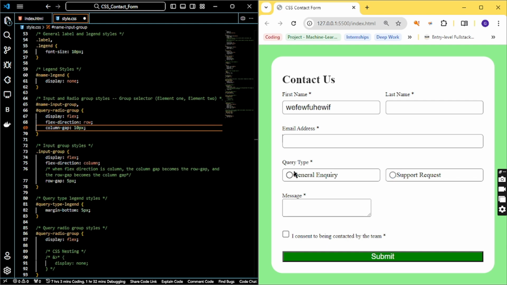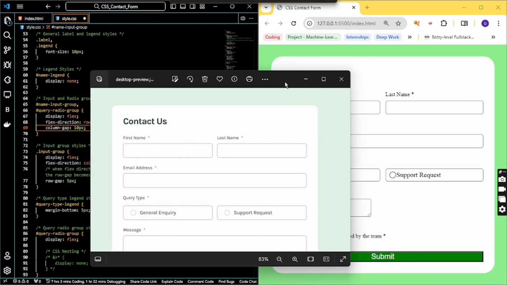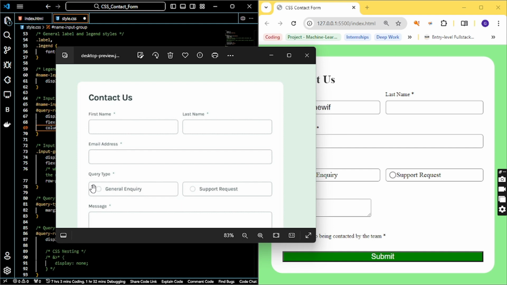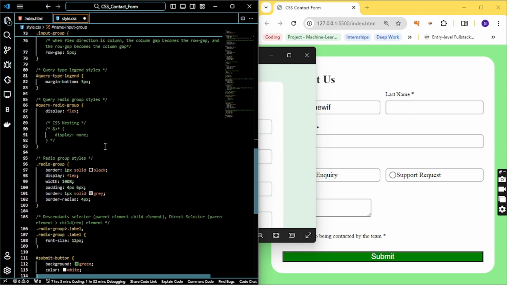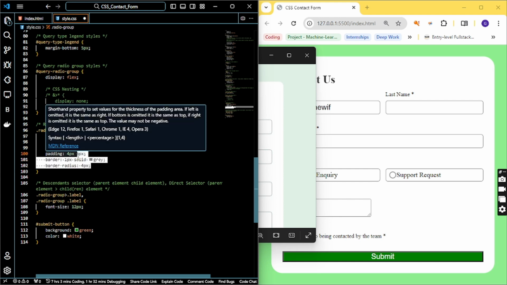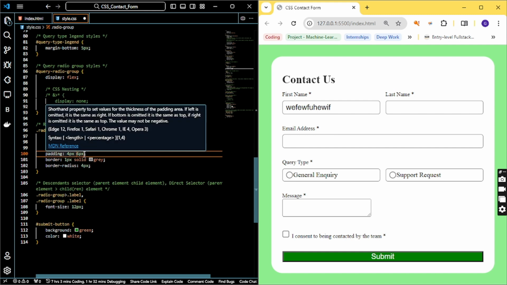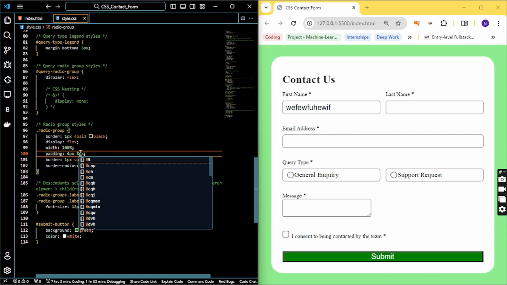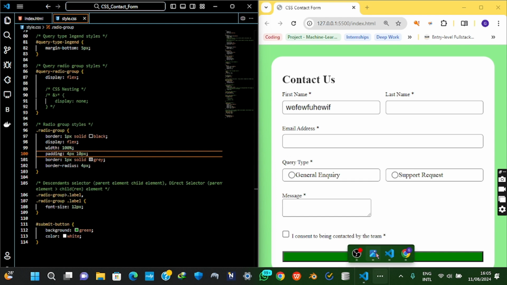So now looking at our design here, you can see there's a little space and also a little padding. The padding will come from the input itself, or rather no, it comes from here, the radio. See, they have distinctive styles. So it's the vertical padding here that we want to increase. We're going to increase this to about 8 pixels and you see the change. Let's give it 10. Yeah, that's fine. It looks more like the design now for the inputs.